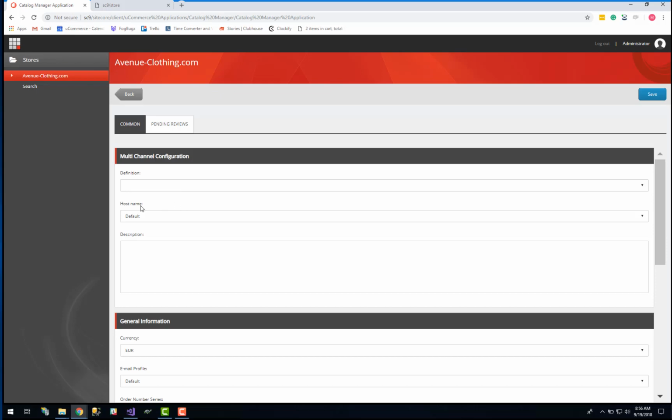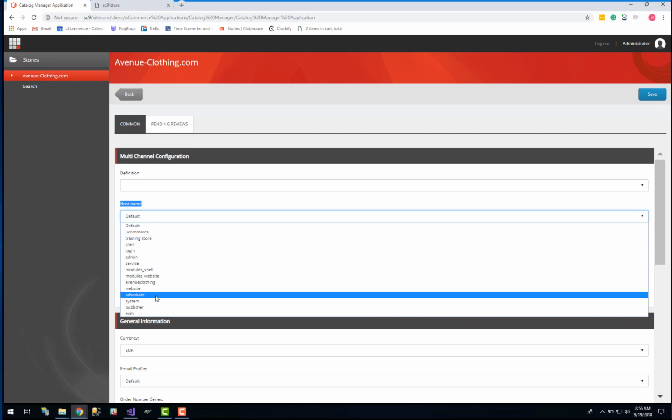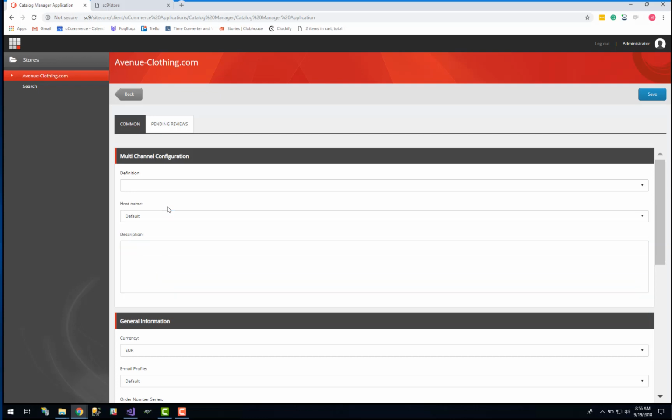Then we have the host name field here. It is set as default right now, but as you can see, there's a lot of options down here. This is the one that you want to use when you want to support multi-channel functionality. For example, if you want to present your products or category differently depending on which store it has been resolved from, then you can use the host name to configure the multi-channel functionality.